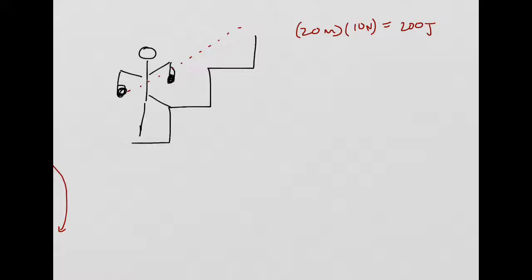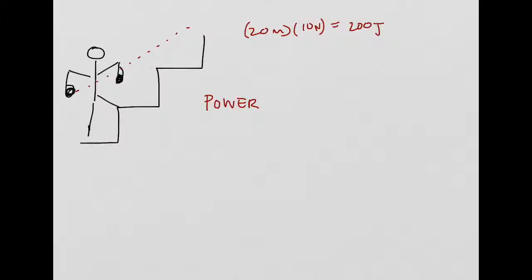That's because work doesn't care about time. We saw from before that work is equal to force times distance. However, we all know that it's a lot harder to run up stairs carrying a load of groceries than it is to walk slowly upstairs carrying a load of groceries. So we have another term. It's called power, to describe this effect of something being hard in a certain amount of time. So power is equal to work divided by the time.